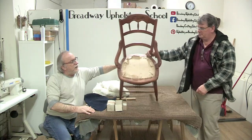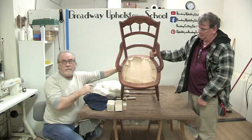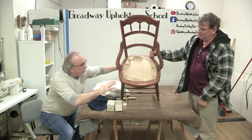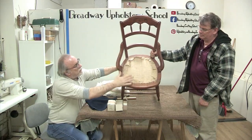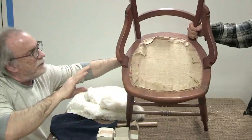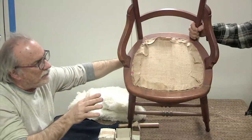So we have this chair, which is not going to get foam, but let's pretend it is. That's another story. I'm not even sure if we're going to get to this. I wanted to do something live. So if we're going to put foam on this, now he's saying, well, we better put holes in there for the air pocket, right? He's very intuitive, but you don't want to do that.